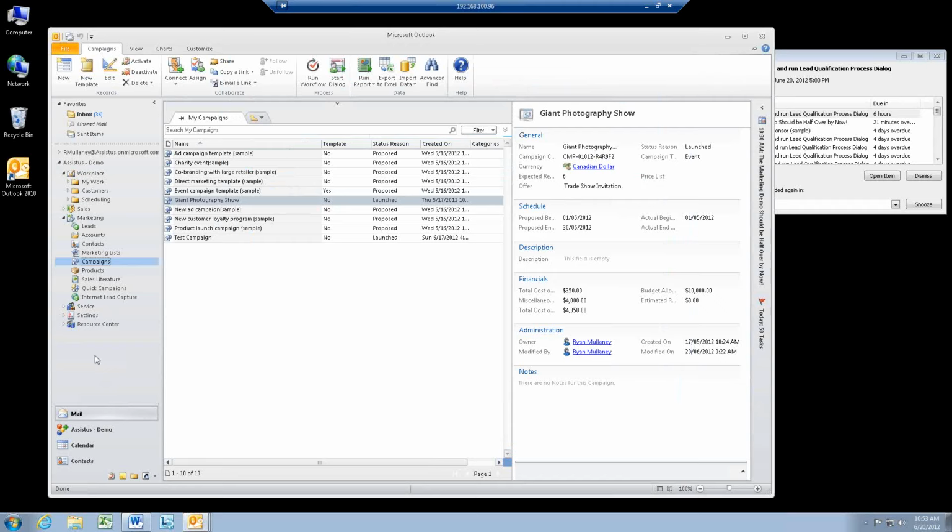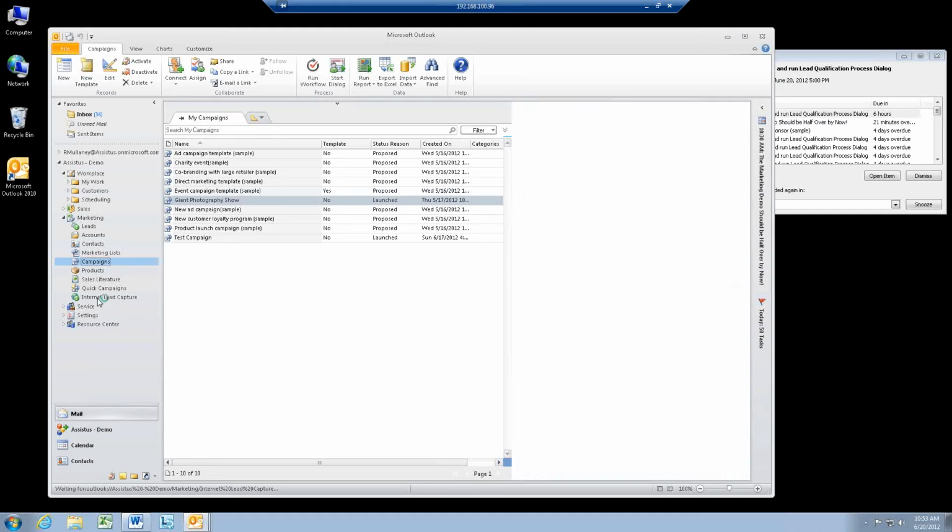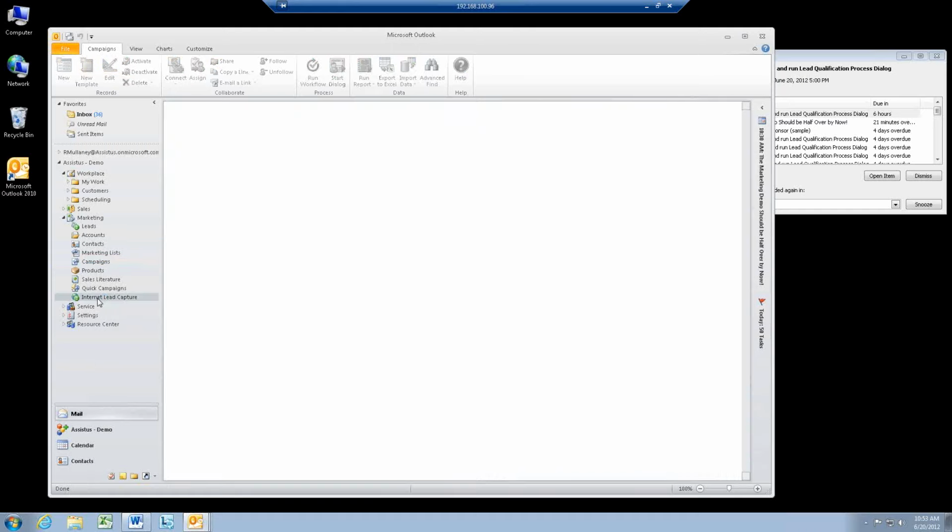So what I wanted to show you now is there's a number of ways that you can manage leads from within this system. I did show you sort of a cursory example of taking a campaign response and converting it into a lead, and then I went back and showed the rest of how the campaign performance report responds to that by counting those leads. What I want to do now is get a little more into lead management, and the first type I want to show you is the internet lead capture form.